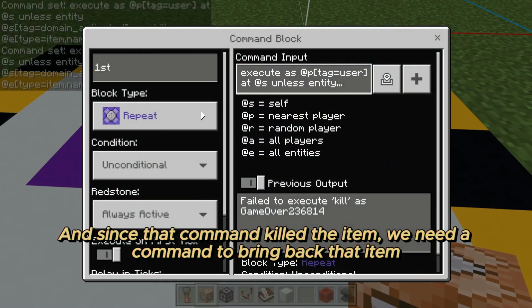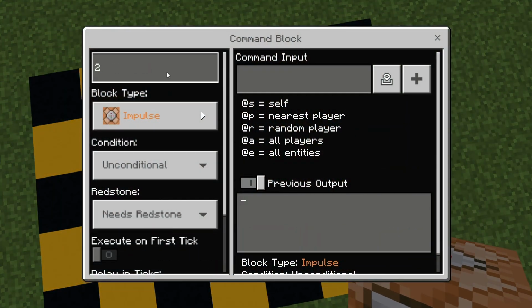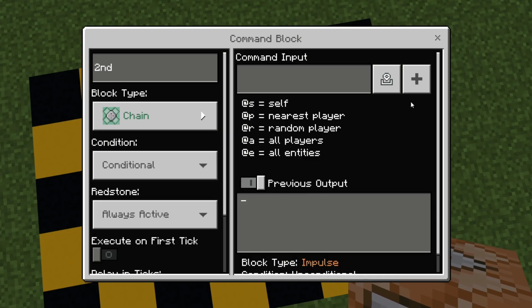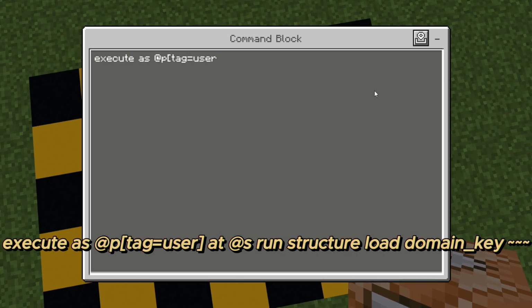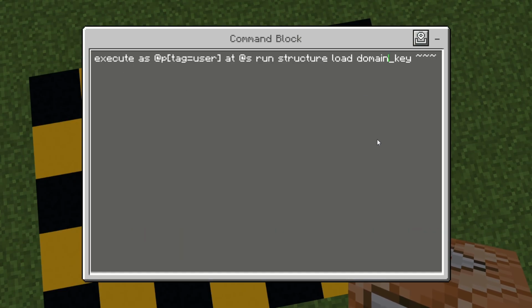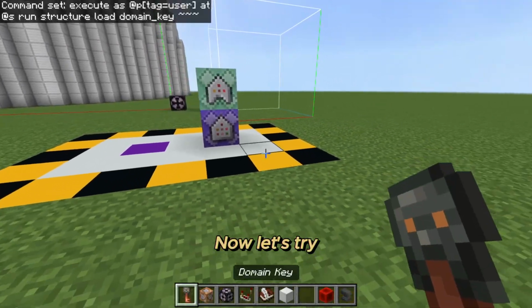And since that command killed the item, we need a command to bring back that item. Remember that we saved the item earlier through the structure block. This command will load that item to us. Now let's try.